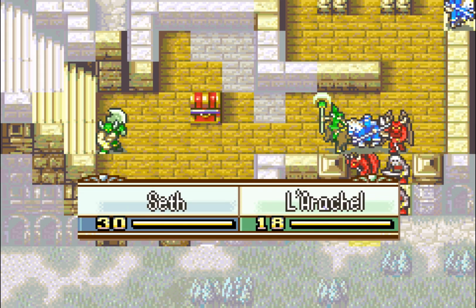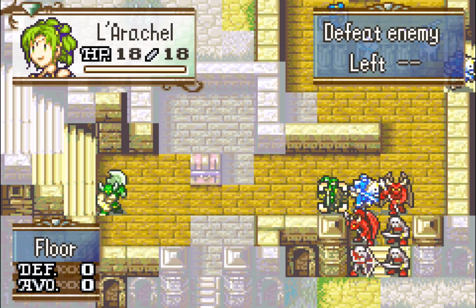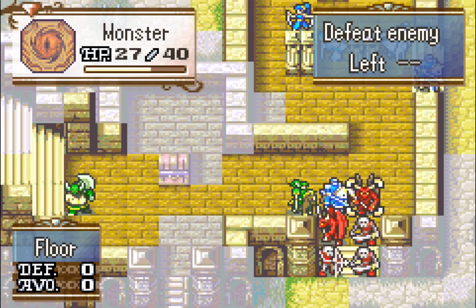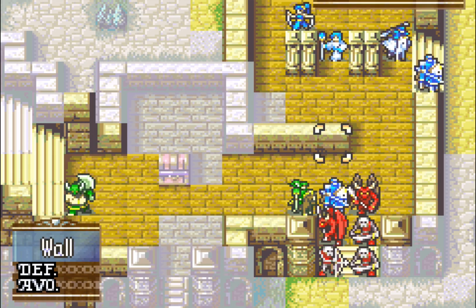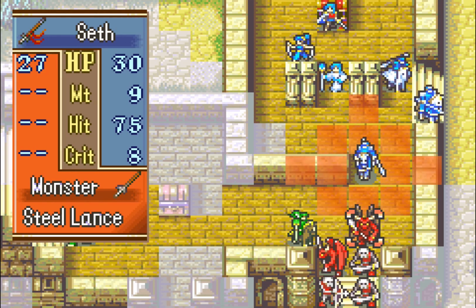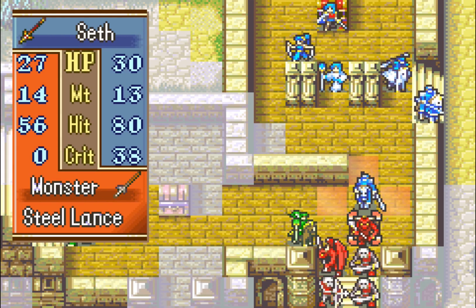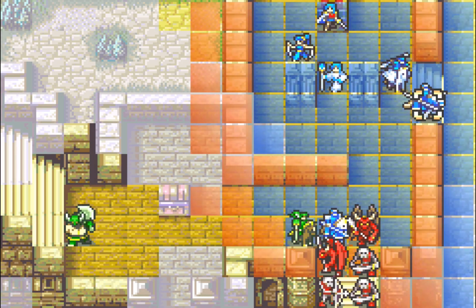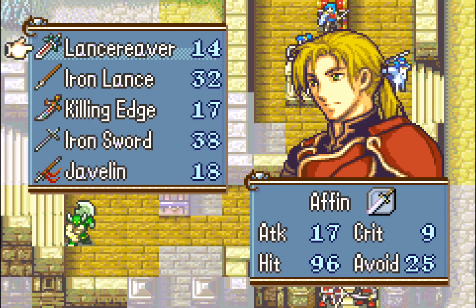So Laura Rochelle comes over and heals Seth, which actually makes it easier to talk to her, which is really nice. Okay, so we can definitely kill the boss with Seth even without a crit in 2 rounds, but maybe not if we have to use a javelin. Well, let's see, 9 and... Yeah, that is enough. We can also potentially have Ford come down and use the Lance Reaver. Oh, that doesn't do a whole heck of a lot, does it?